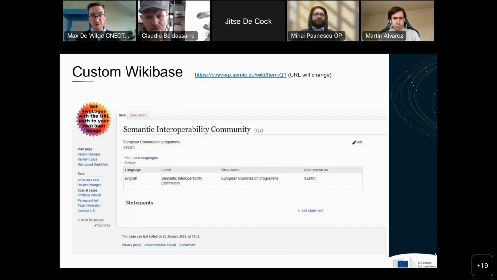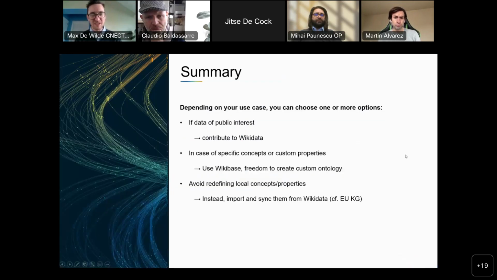To sum up, on my final slide, and then I will leave the floor to other speakers. Depending on the use case, you can choose different options. If your data is of public interest, always go for Wikidata first because it will have a broader audience and more visibility. If you need some very specific concept or custom properties, then you can use a Wikibase because you have more freedom to create your own ontology.